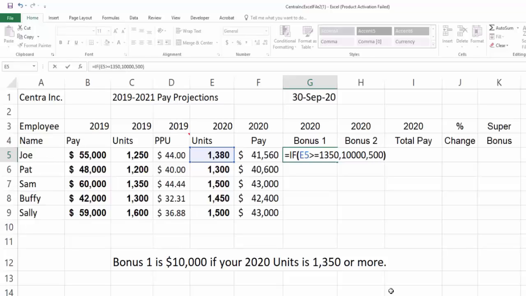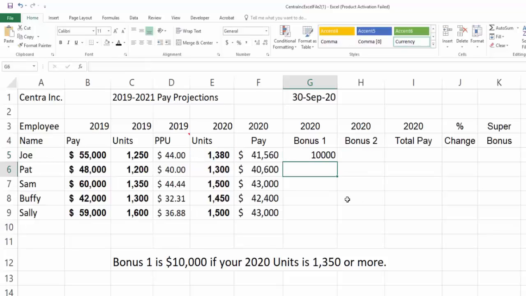So people who don't get the big bonus, because their units are not greater than or equal to 1350, give them a little taste, a tickle, a flavor of what they could have got, 500. So at least everybody gets up, gets an envelope, and Pat is not demotivated, not humiliated, not embarrassed. And maybe in their mind they say, you know what, I want to be part of this group. Maybe next year, what can I do? What can I do to get there? And HR will step in, intercept and say, Pat, throughout this year, this is what we're going to do, okay? This is how we're going to think, and this is how we're going to work.